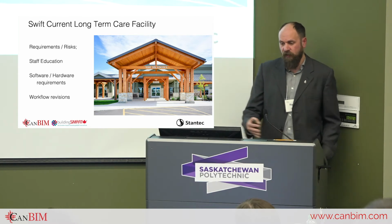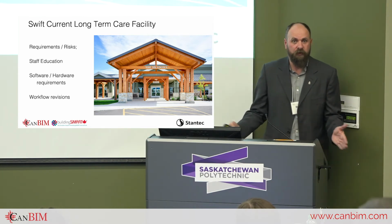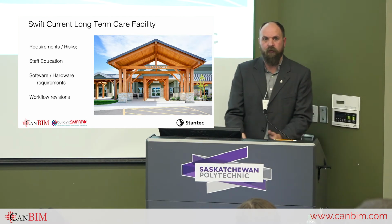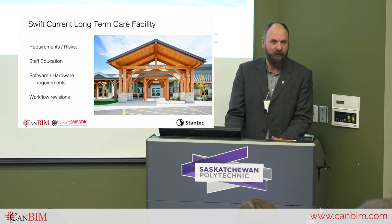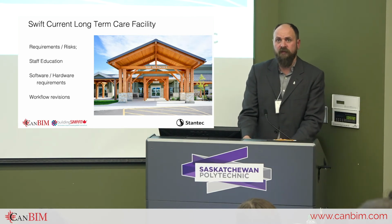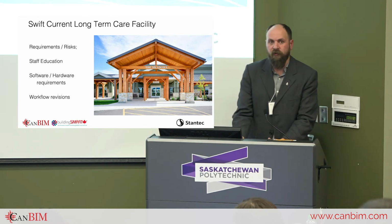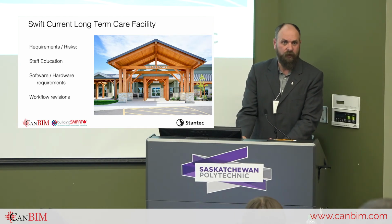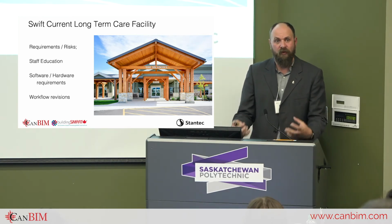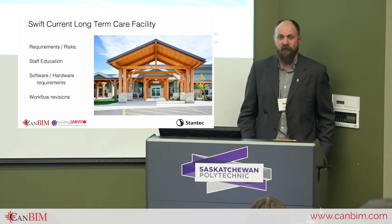If you're looking at a standard design-bid-build job that you would typically do traditionally, I'm not talking just paperless, I'm talking a whole bunch of other things that get involved with it. All of a sudden the contractor needs to coordinate all their sub-trades to provide level 400 and 500 fabrication models back to the main model, to all get integrated into an as-built to turn over to the owner. That's a whole bunch more work for them.